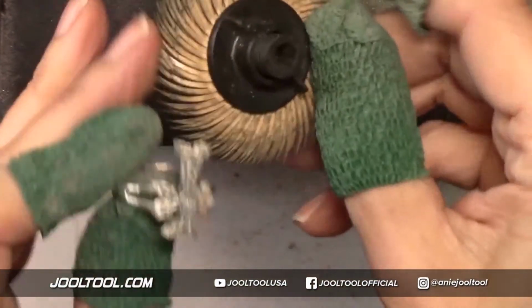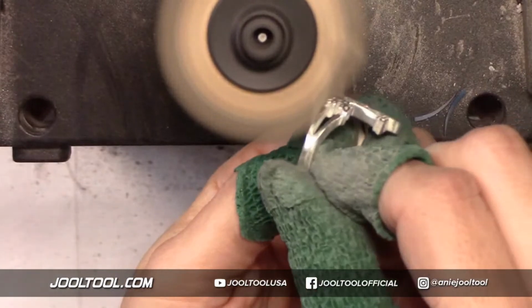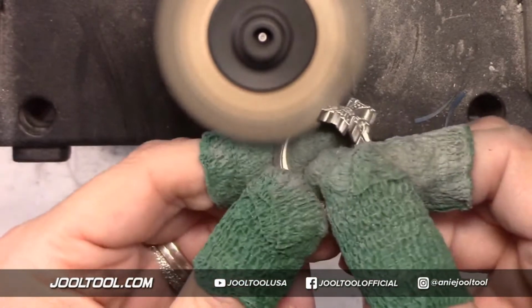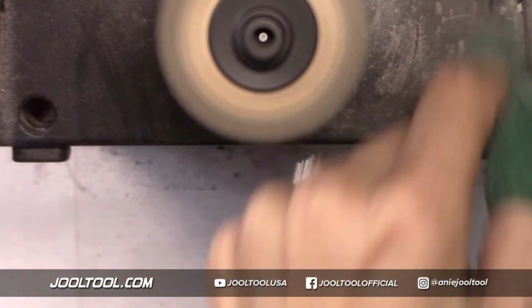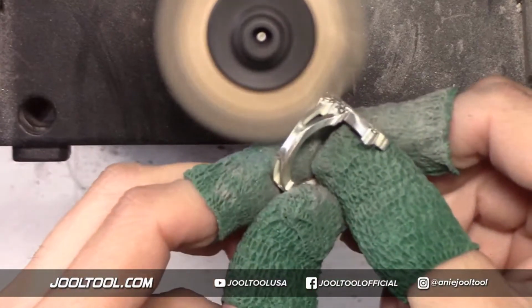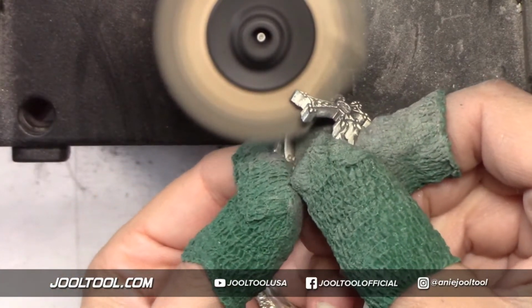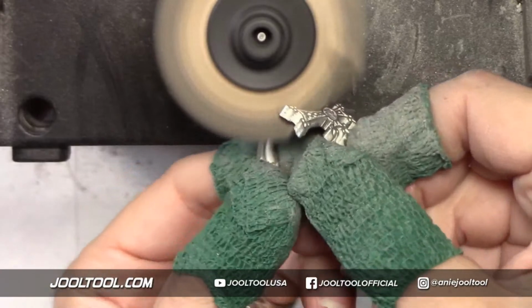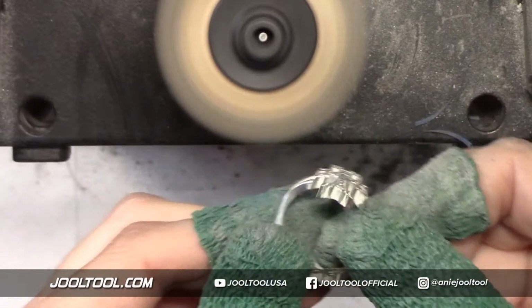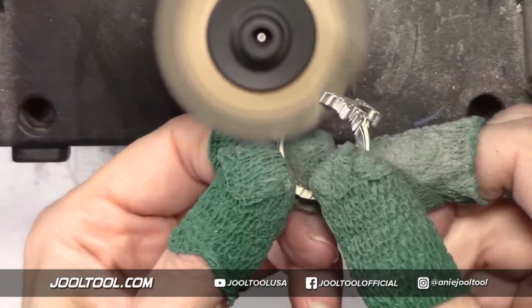I'm going to use the peach. Okay. Watch this, you guys. I think one of the bristles on that one was put on backwards. That's why it kept spitting. You guys see how it shouldn't do that? I think at a show, I removed them to show, and when we put it back on, one of them was put back on backwards. That's what happens when a brush is on backwards. Yeah, it totally dies. But it's okay. We got what we needed out of it. Thank you very much, brush. There we go.